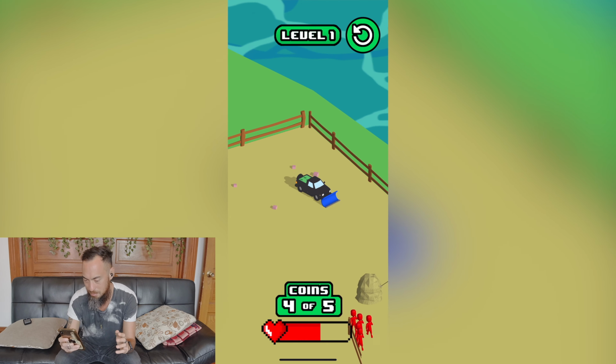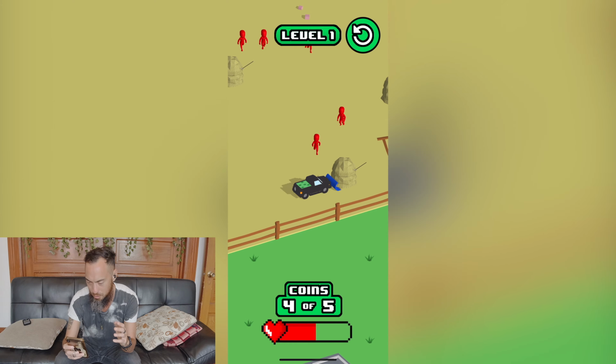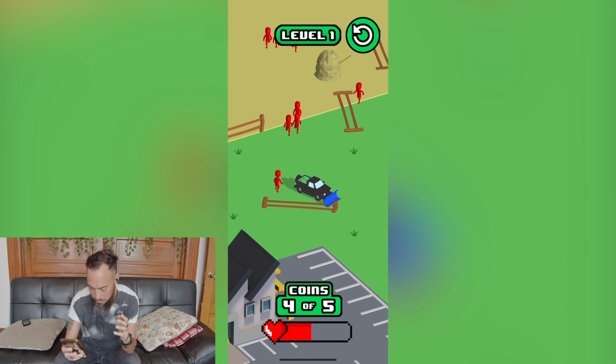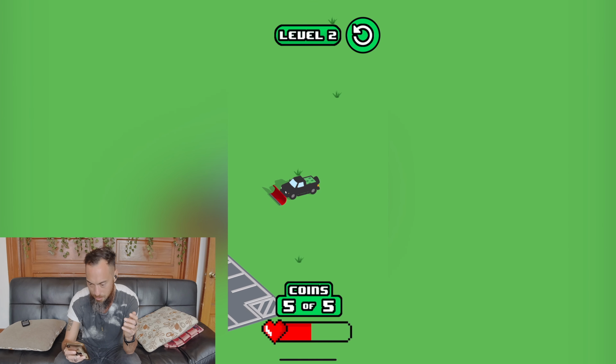The control takes time to kind of learn. You can see it slows down a little bit, but overall, this is a lot of fun. Oh, I need to find one more coin. Okay, so that's my goal. My goal is to look for the coins. This map is... Oh, there it is. So I gotta level up.